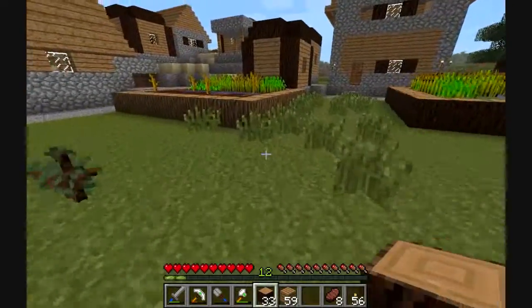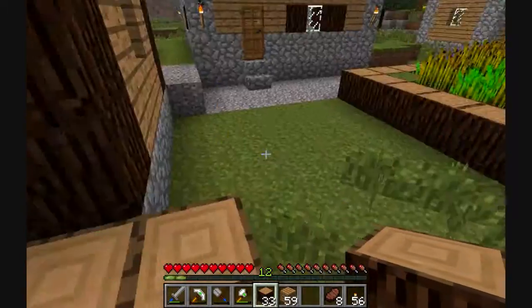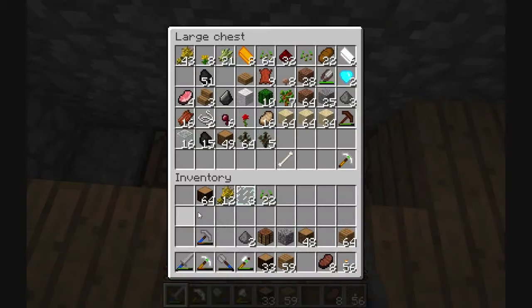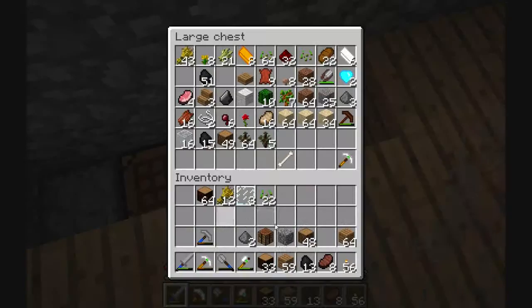Oh, I have tons of wood on me, Jimmy. You could have just asked for it. You just gave it to me. Well, yeah, but I wasn't sure. You need that for the house, though. So. Alright. Yeah. I suppose. Yeah, you suppose. Okay, so we have a whole stack of charcoal now. That makes things easier.